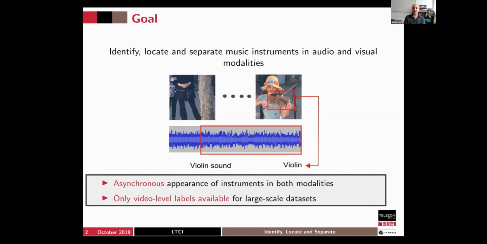And also the other challenge is we want to be able to perform this using only weak video document level labels. Okay, so no particular annotation across time. You don't know when the instrument is going to play exactly, or where it's going to appear, at which point in time and where in space. So you just know that at some part of the video there's a violin playing, to stay on this example.